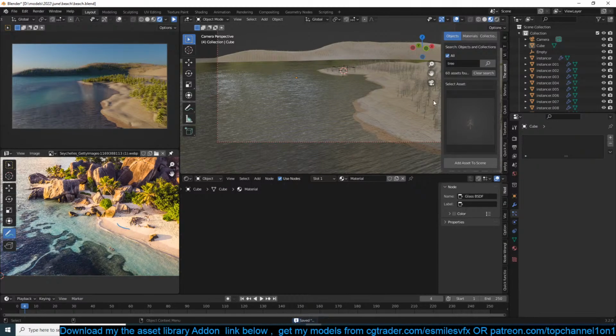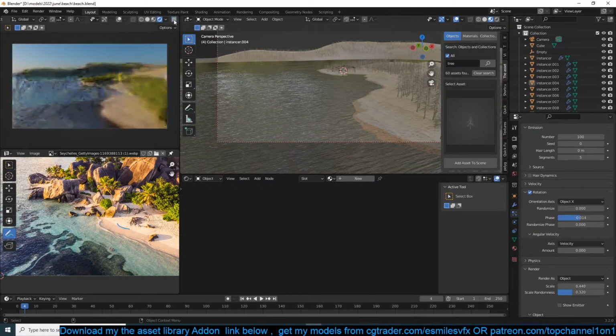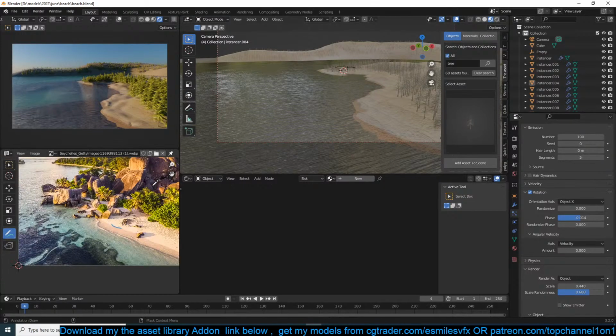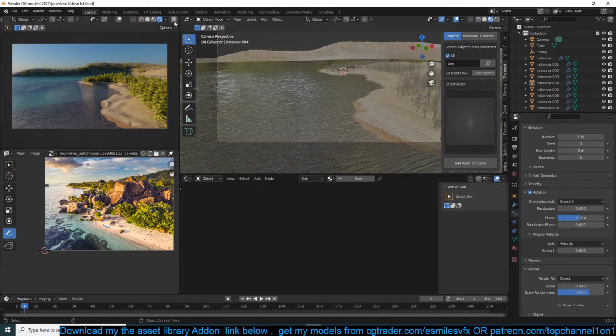I think we might want to make our trees a bit bigger or taller, so they can cover more ground like that. Let me also vary the scale a bit more, like that. Let's add in some large rocks.